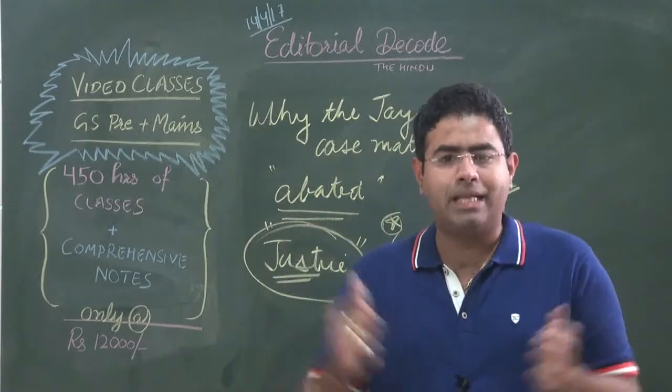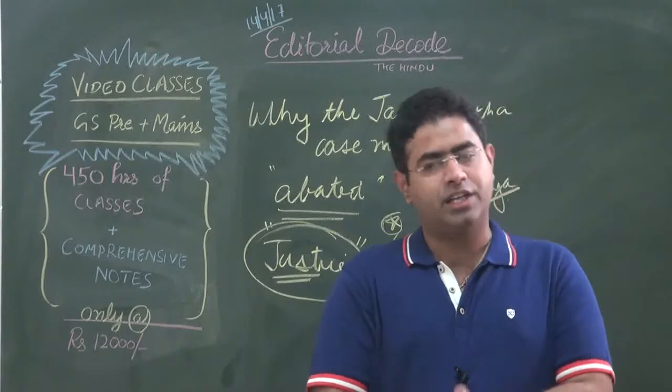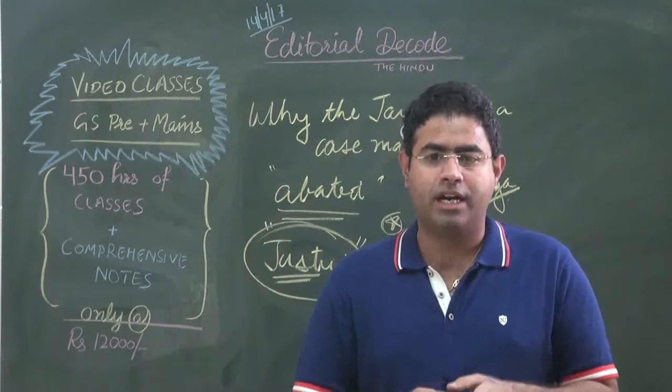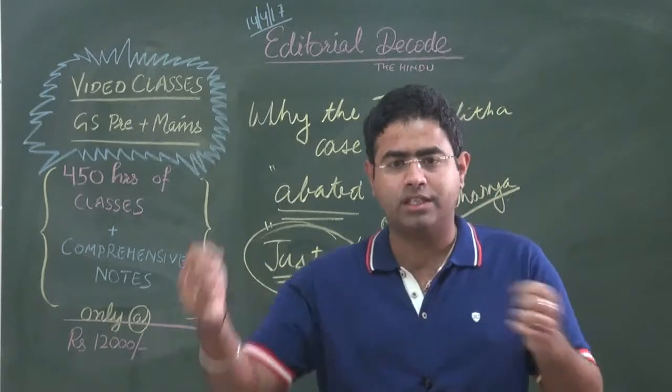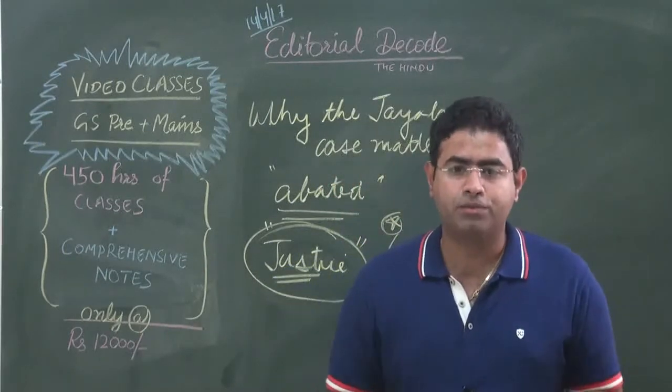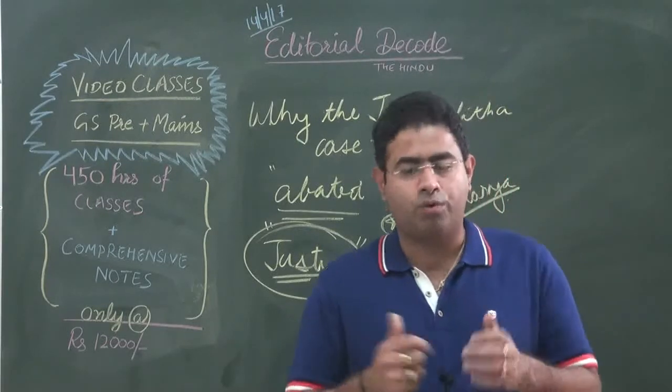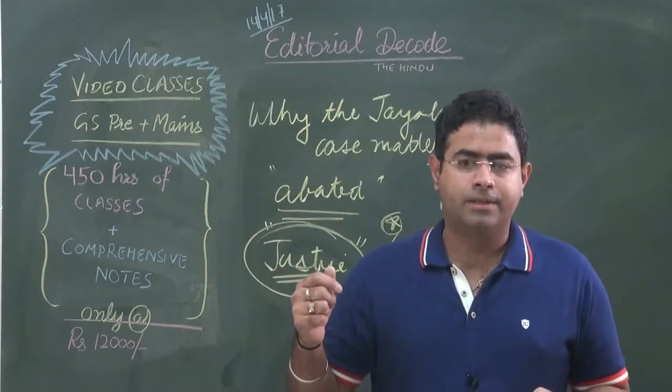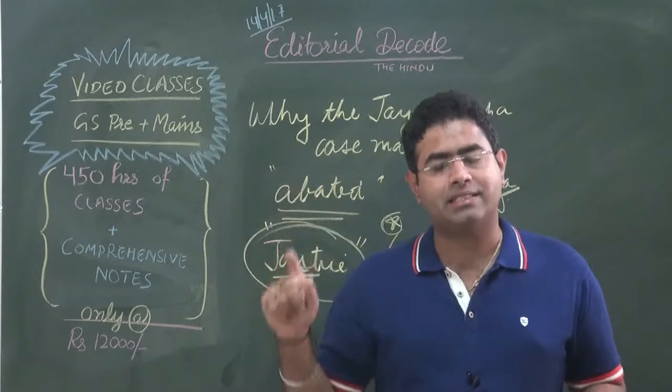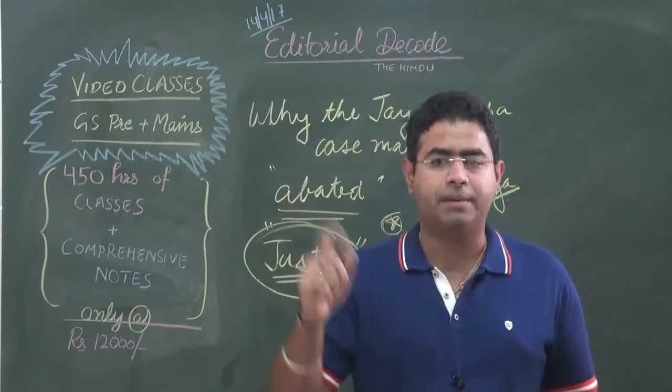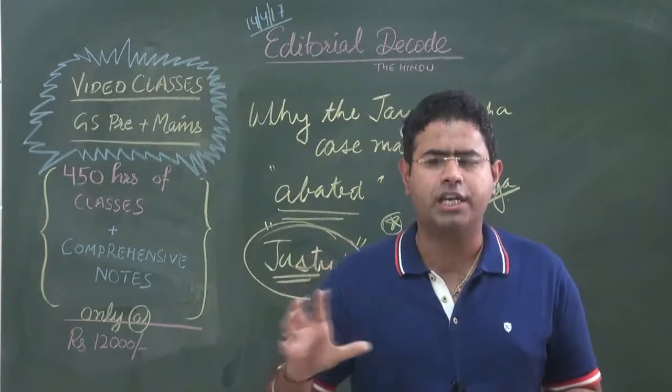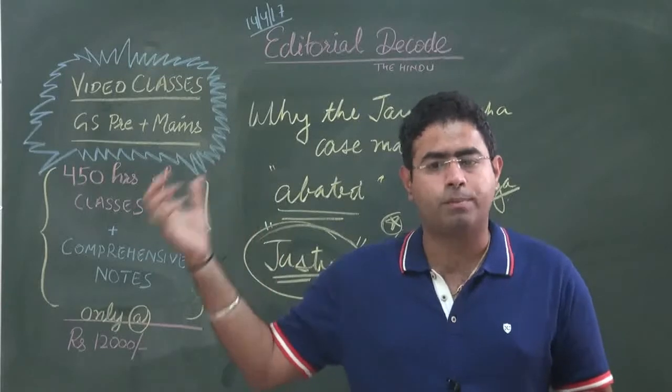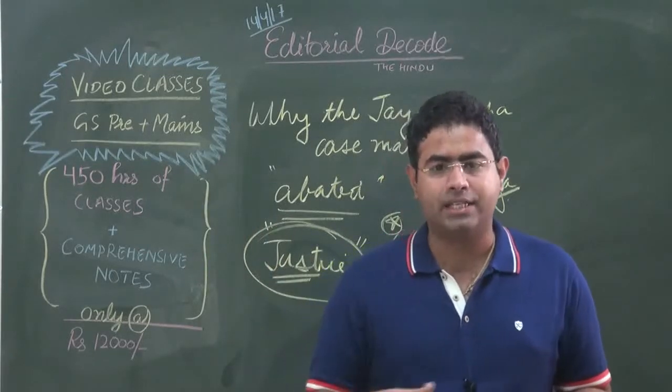Why has it set up a bad precedent? Because like the example given by R.V. Acharya in the editorial, suppose somebody is committing a lot of corruption, and after doing this entire corruption, after indulging in malfeasance and misfeasance, somebody just ends up committing suicide. And in that case, the assets that would have been disproportionately amassed by that person would certainly be used by the heirs of that particular person.